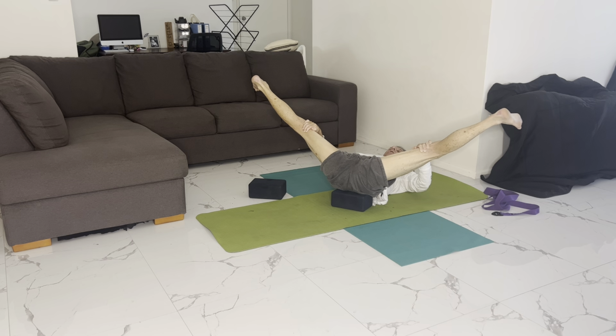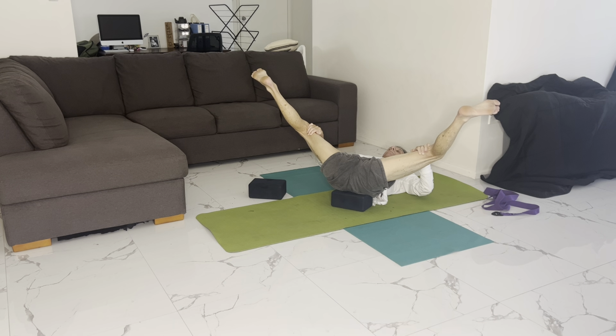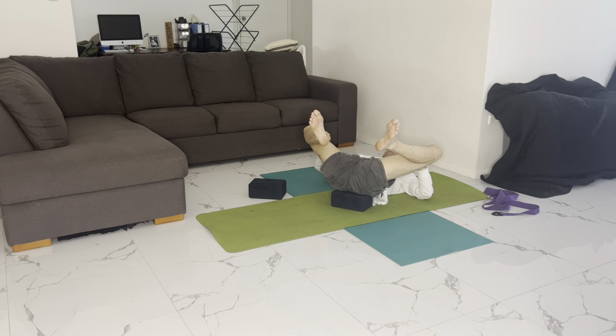Once again, a slow transition. This time you're simply going to bend the knees and let the shins dangle slowly, slowly, slowly. So you're still in the splits, but now you're in sleeping buck. Relax the arms.